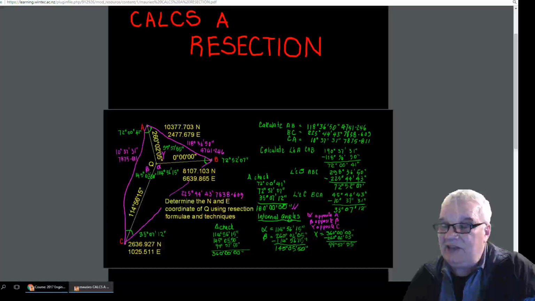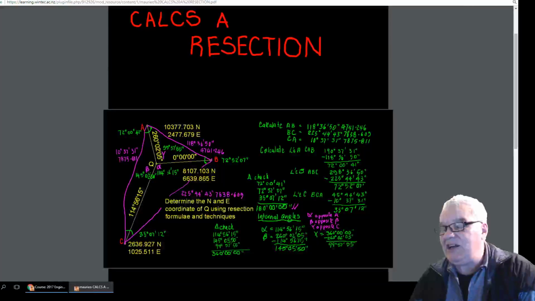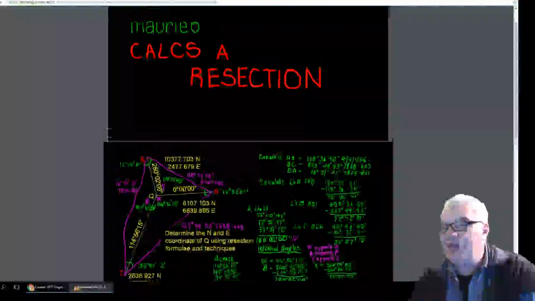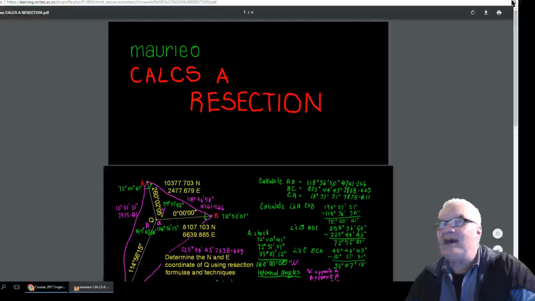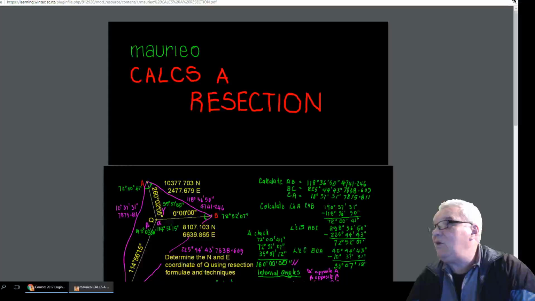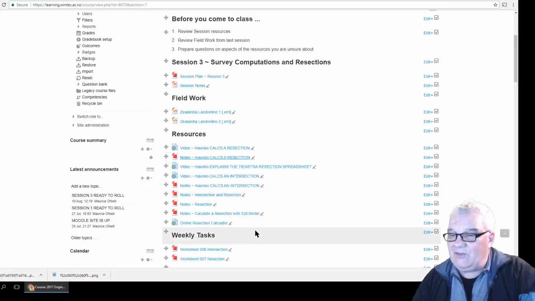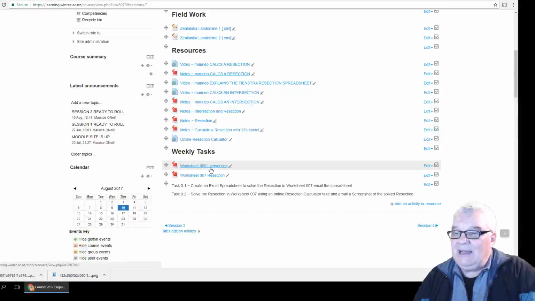So it's just set up anywhere, measure the angles, and you can calculate your position. This is referred to as a resection. Now I've done quite a number of videos on this for you to view, and I've given you some worksheets.